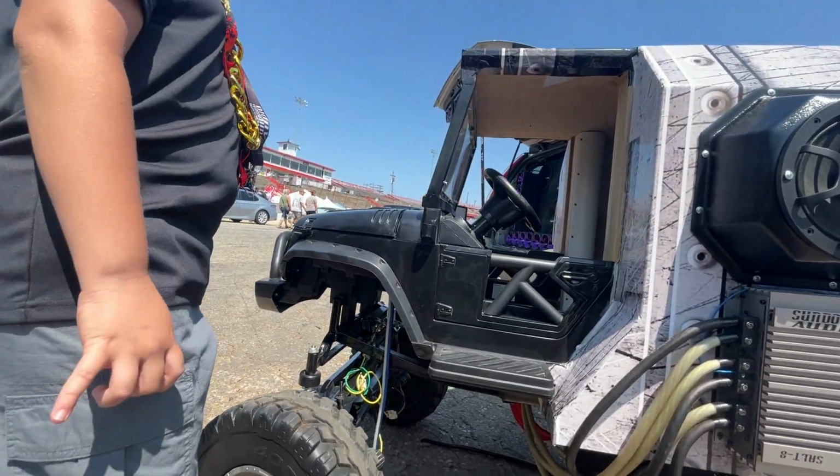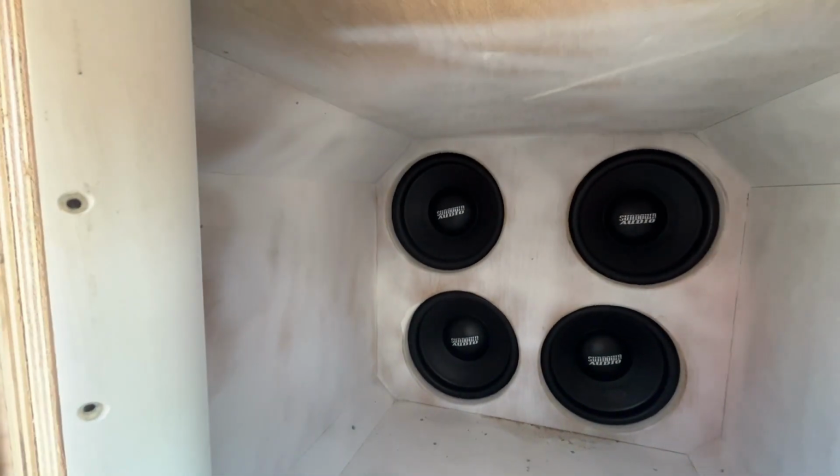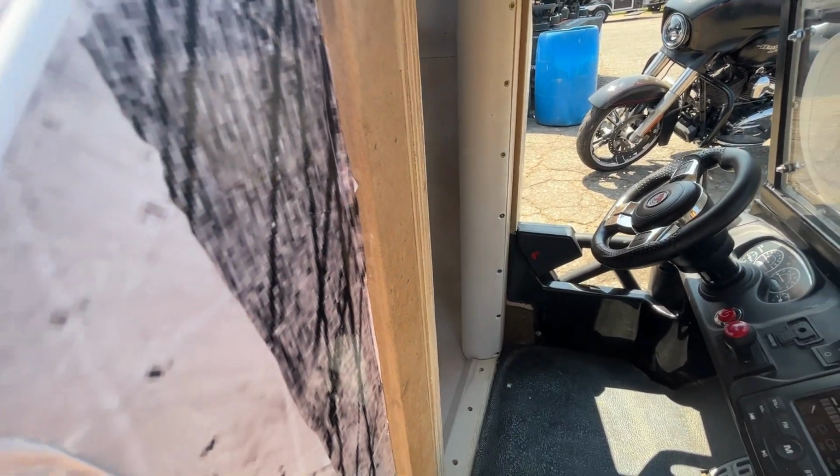Four subs, okay. The one in the back. Okay. Getting a demo of a Power Wheels. What size speaker? 12 inch subwoofer. You want to turn it on for me?